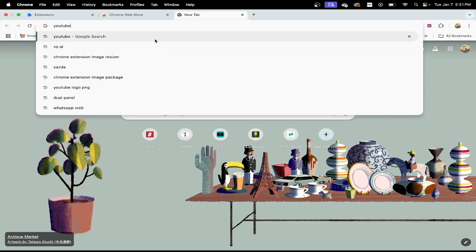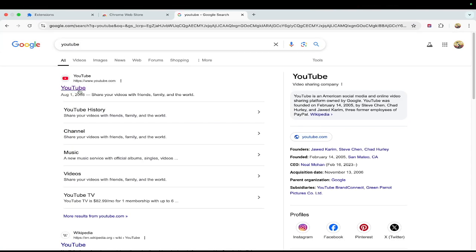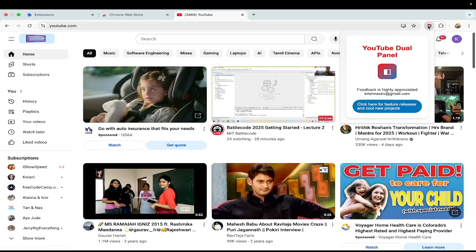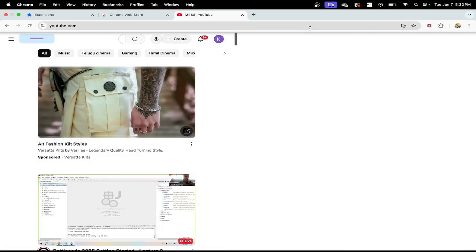And when you try to open the YouTube, click on the dual panel view, which splits the current YouTube page into two panel view.